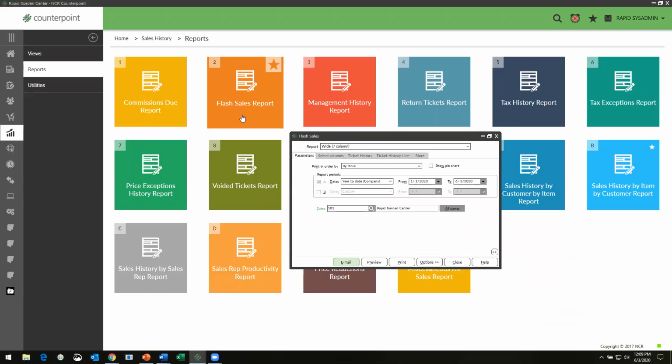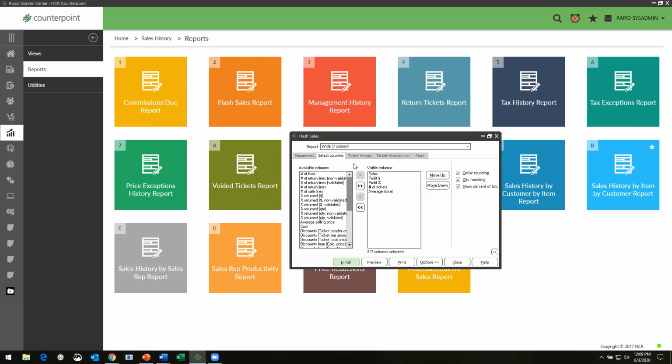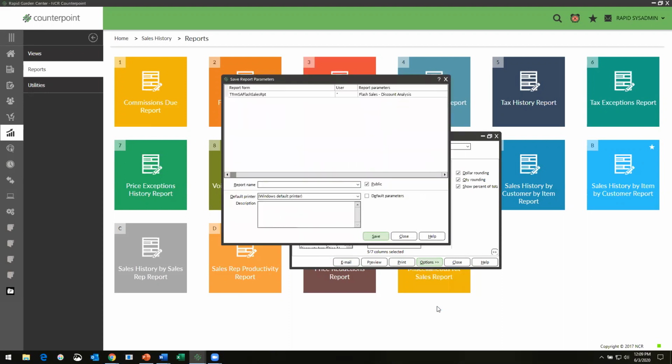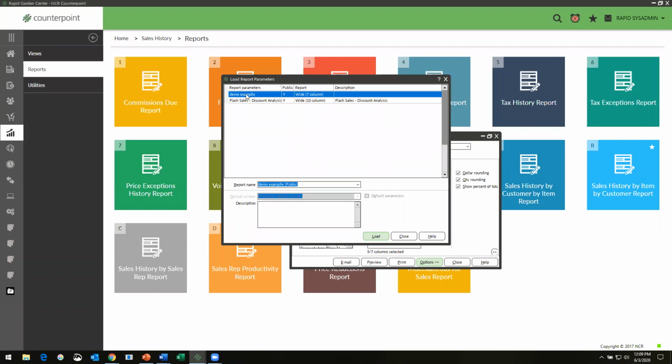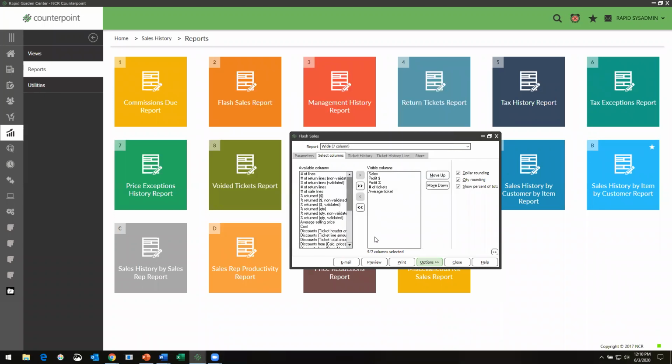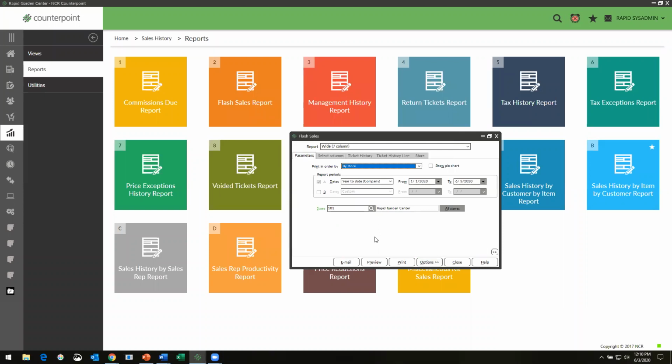But first thing I want to say is as you go through this, and let's say you set this up the way you like, I spend time defining my time period, defining how I want it ordered, adding filters and defining the columns. We'll go through a lot of that in a second. Once you do that, you can kind of save the parameters of this report and allows you to give it a unique name. This is my demo example, and it'll save it, and I can load that over and over again without having to reconfigure everything. In the future, if I want to run that specific version of the report, I can load parameters, and you'll see flash demo example misspelled is right there and available to load. And that would load this specific parameter for me.